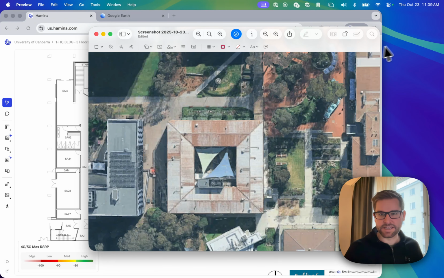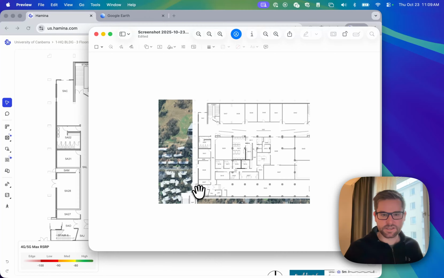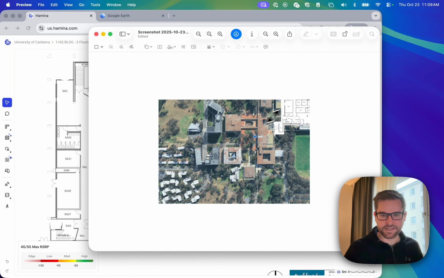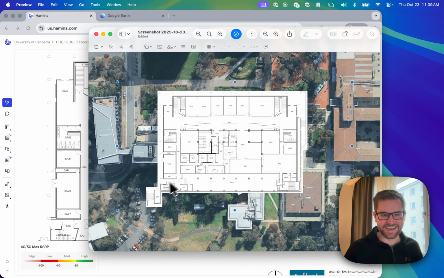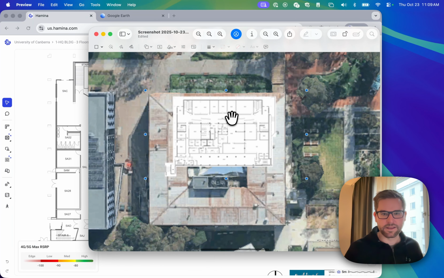I'll go ahead and close it because I don't need it now. And then we'll come back in here, zoom way out, and resize it like this. We're going to do a lot of resizing in this video. This is not the last time we'll do some resizing like that. And I'm just going to line it up with our building on the map.